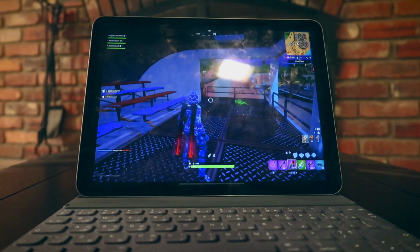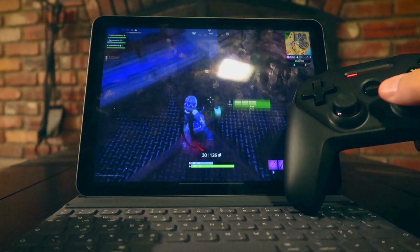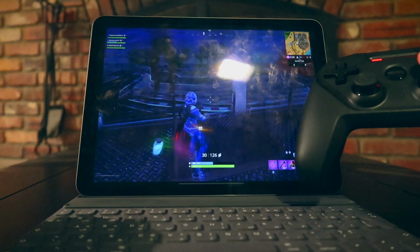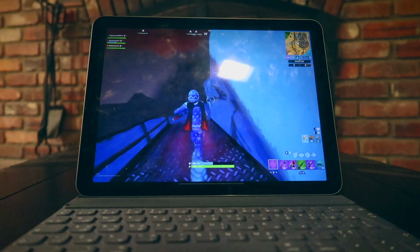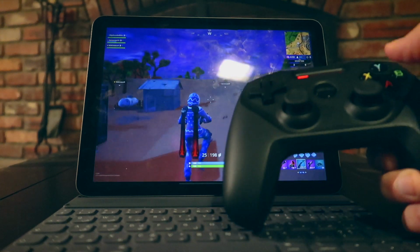Now, the triggers are switching back and forth, amazingly. Fire button is the top right trigger. I'm just going to show you here. I'm just doing a circle. Doesn't feel like any lag at all here. Feels just like an Xbox. iPad Pro, in case you don't know, is running at 60 frames a second, so it does run Fortnite very well. Lay button is jumping.